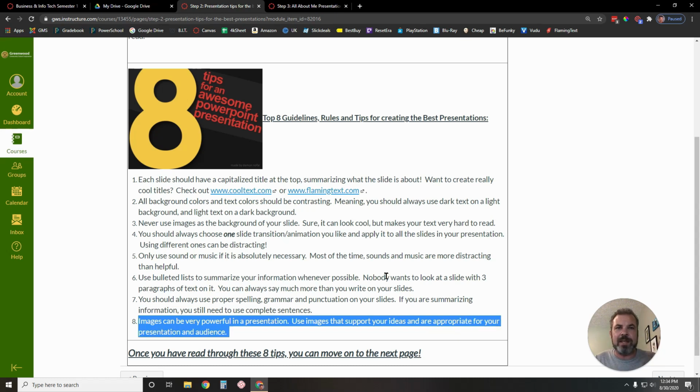I've had kids tell me hobbies. They'll have a list of their hobbies, and they'll say they like to play video games, they like to read books, they like to go outside and run and hike, and then they'll have a picture of McDonald's. And they don't even mention McDonald's. So that picture doesn't make any sense on that slide. So whatever you're talking about, make sure you choose pictures that go right along with what you're saying.